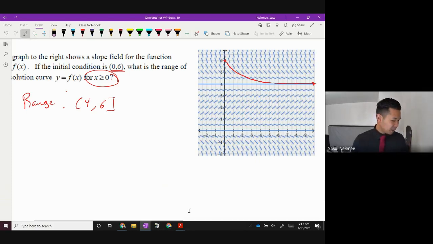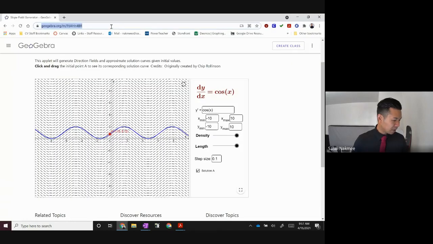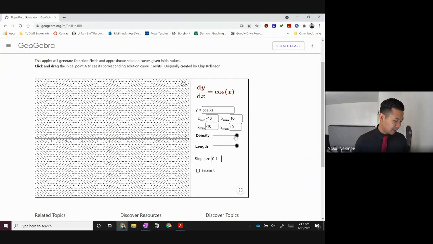Let me give you a couple sites though if you want to play with some slope fields. This one's the first one. This is GeoGebra's version, someone coded, which is pretty cool. If you guys want to use that one, you can plug in your differential equation here, adjust your y and x windows, and then just look at the graph. It's kind of neat to see what that slope field looks like. This one's a little bit cleaner to look at, not as interactive though as being able to play with each of the slopes.